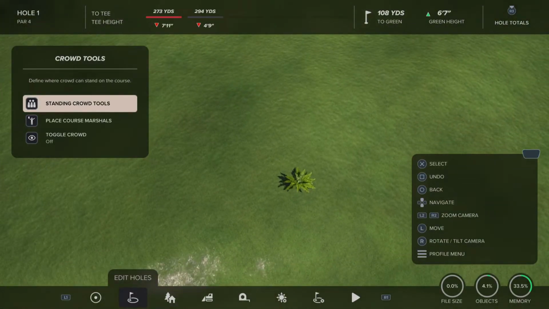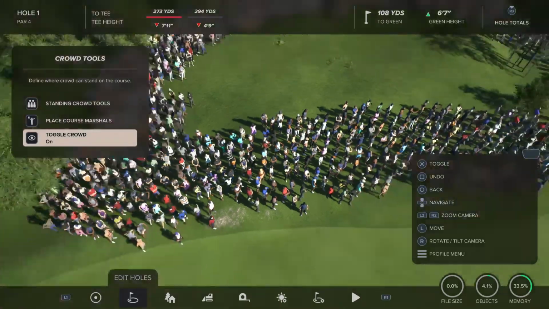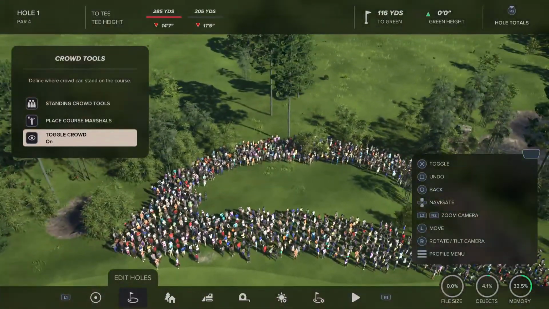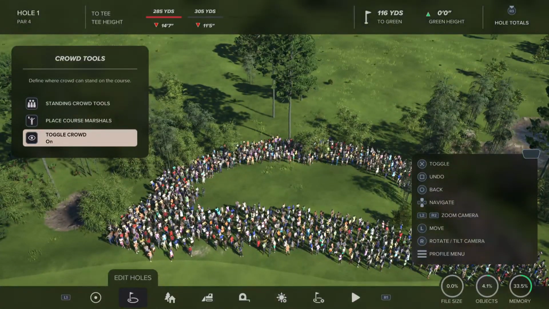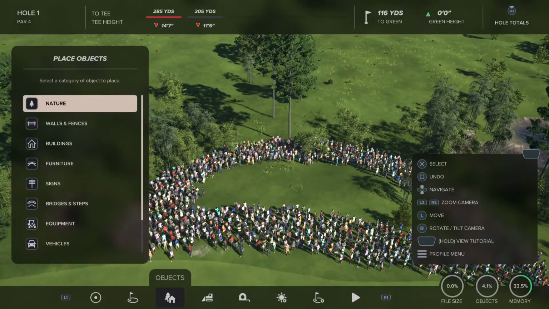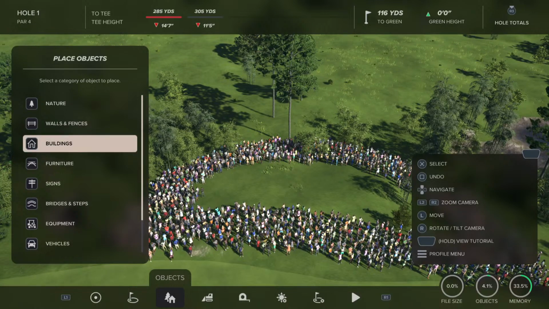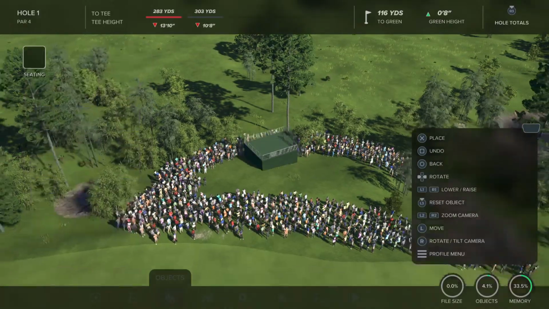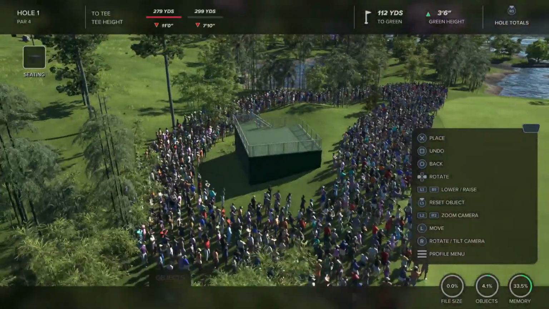Oh, I see what it did. Crowd toggle on and off. So I put the crowd in like that. And so why don't we do this since we put the crowd in there around it. Crowd seating. We can put a couple of these in here.